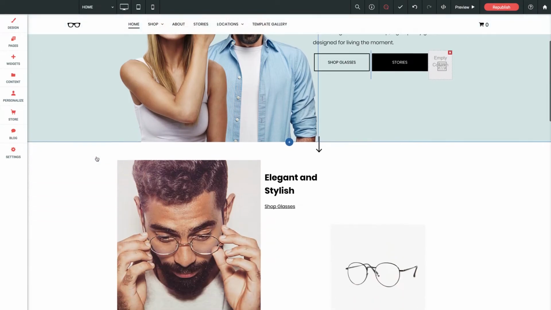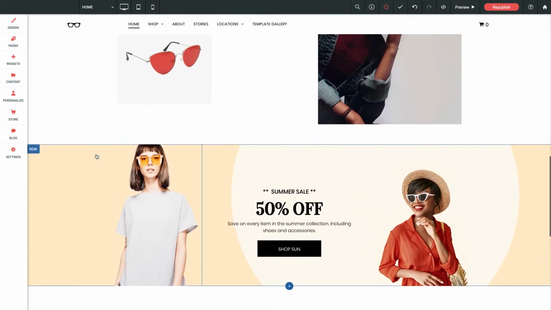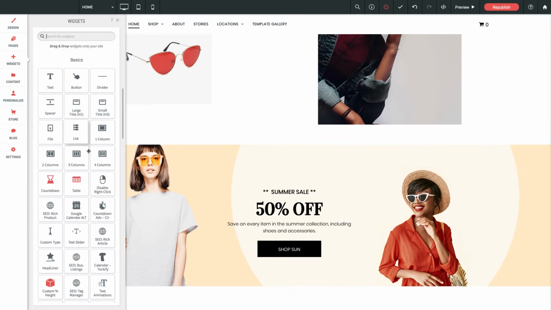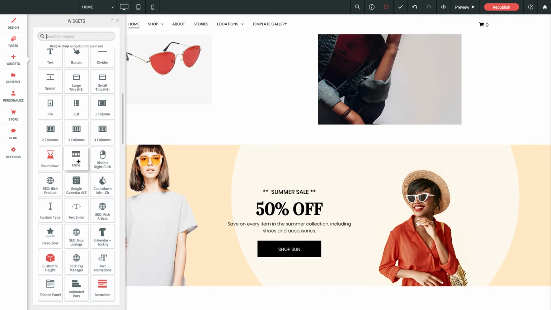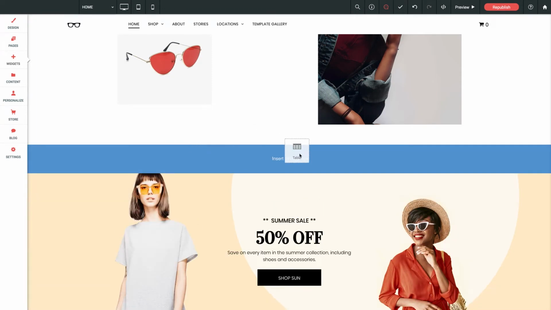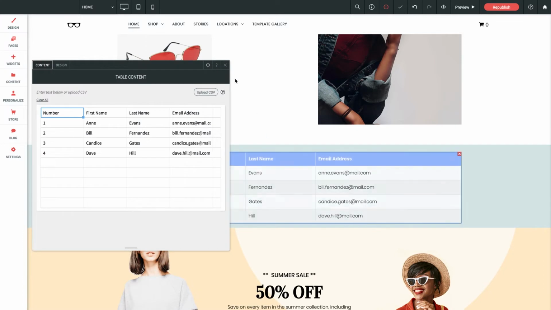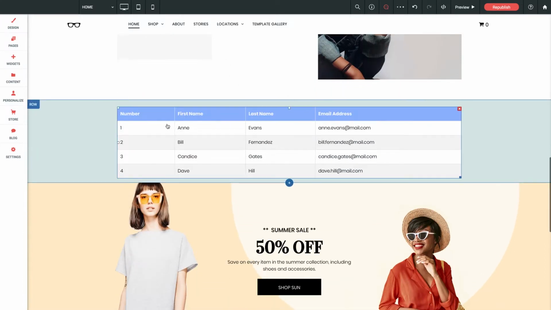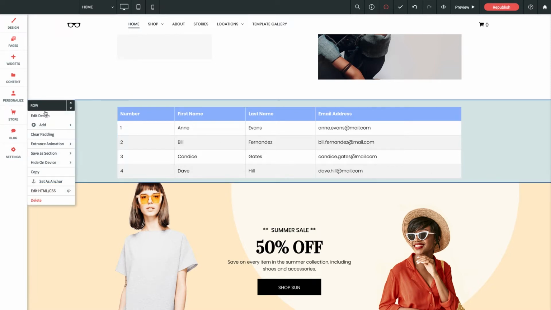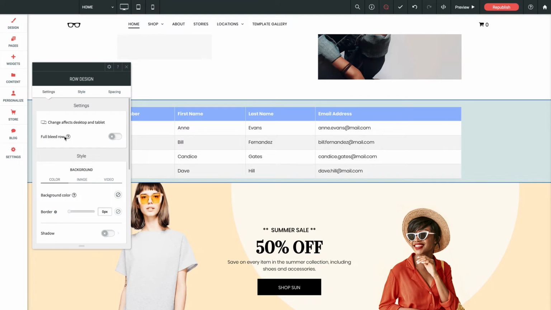And let's scroll down our homepage on our iWare template here, and we can find a place that we can incorporate this widget. And we'll pop open our widgets panel and grab our table widget from our basics section. And let's drop it into a new row on the page here. And as we do that, we already can see some pre-filled content displaying in the editor here, making styling and content replacement a breeze. Here in the row, you can adjust the size of it with the blue handle down here in the corner. And if you want this to expand the full width of the row, simply go up here to the row settings, and set the row to be a full bleed row right here.